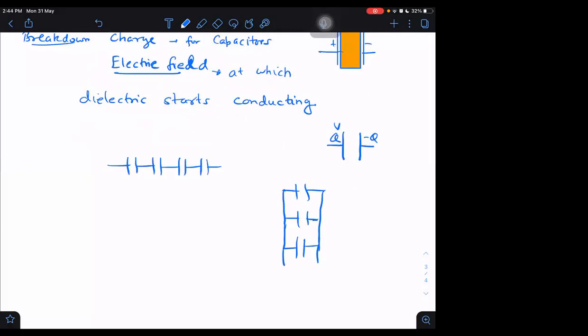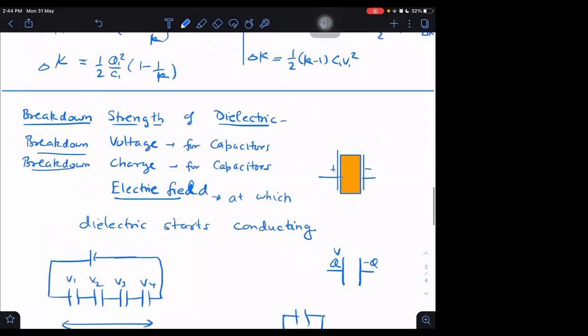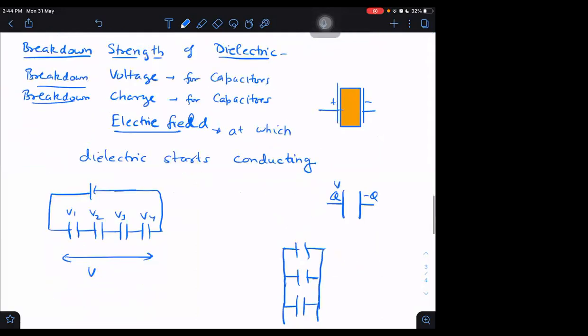So if I have such a first system of series capacitors, and each has breakdown voltage given as V1, V2, V3, V4, how to find the effective breakdown voltage? What is this effective breakdown voltage? It means what voltage I can safely apply so that the capacitors don't get damaged. This may be referring to leaking, or it may be referring to damaging of capacitors also. It may mean anything. So what safe voltage can I apply so that the capacitors don't get damaged? That will be the effective breakdown voltage.